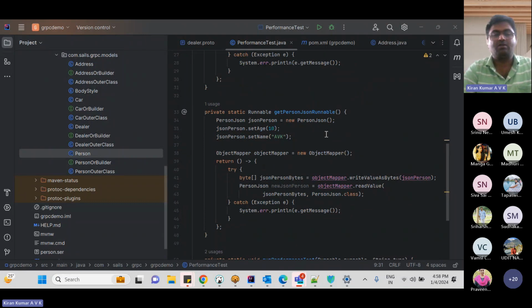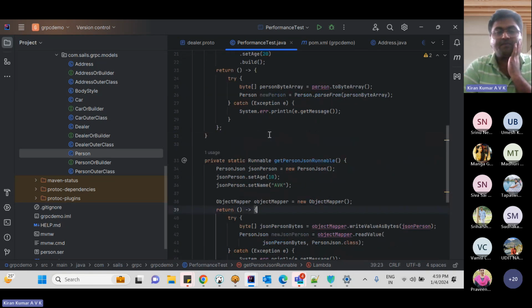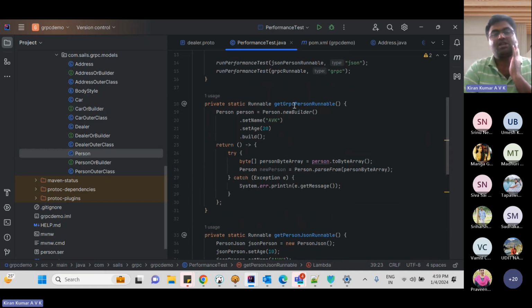Okay, so I have person JSON, a normal JSON model, and I'm setting values to it, and I'm serializing and deserializing it. Okay, so this is what I'm doing, and I'm creating a runnable instance with that. And the same for gRPC also.